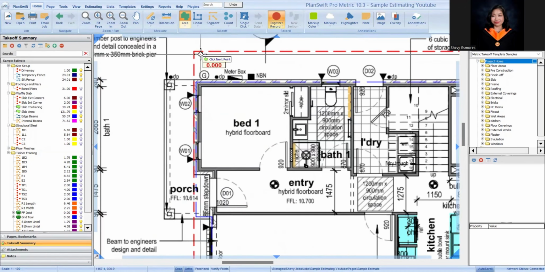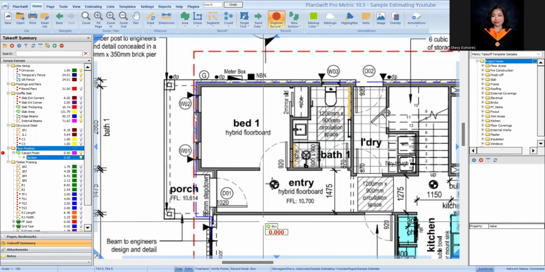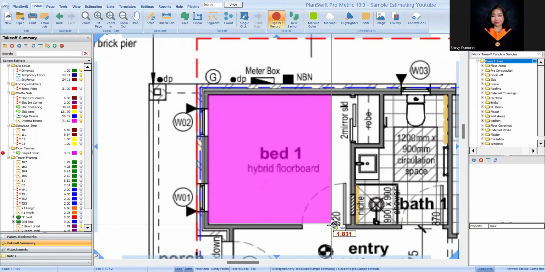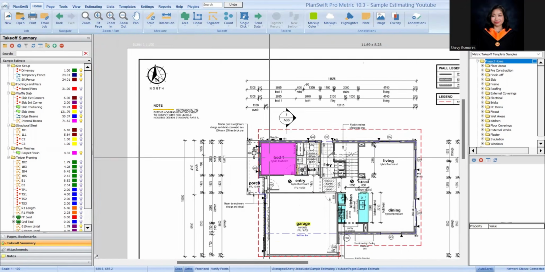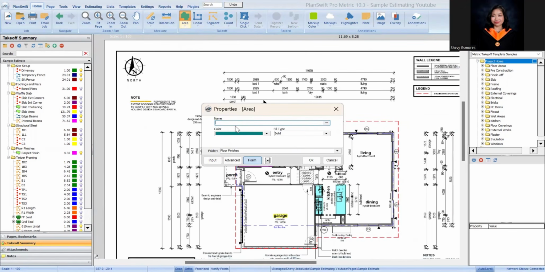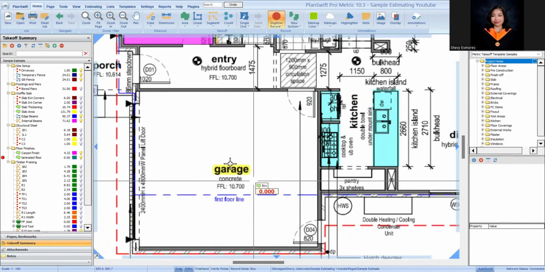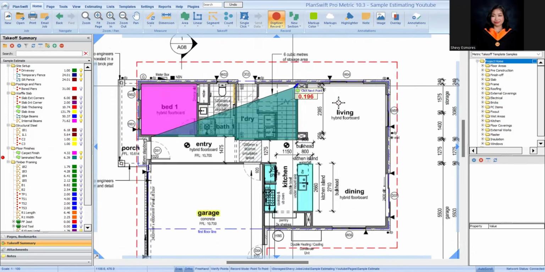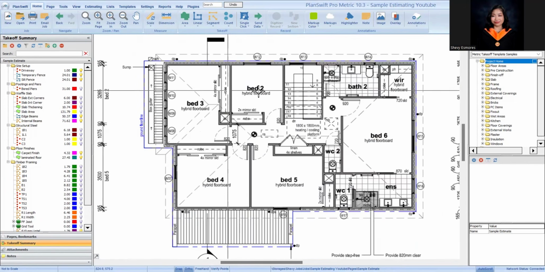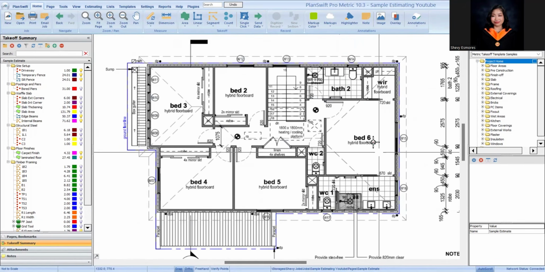So ito, bed one. And then the next one, laminated lang natin to, guys. Laminated. And then sa taas, ito laminated here. Pero dito i-carpet lang natin.